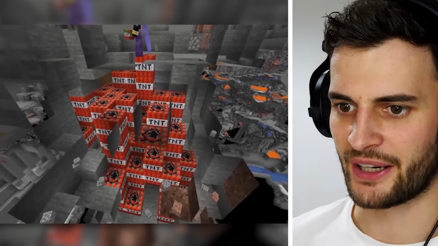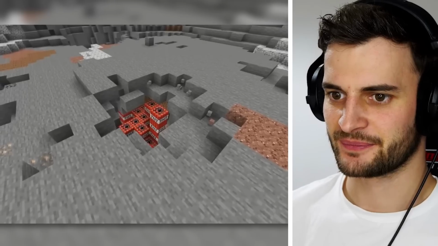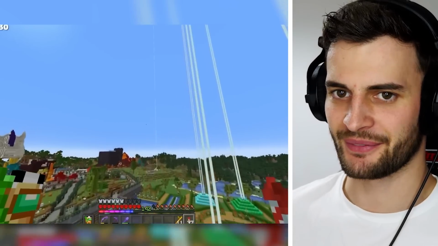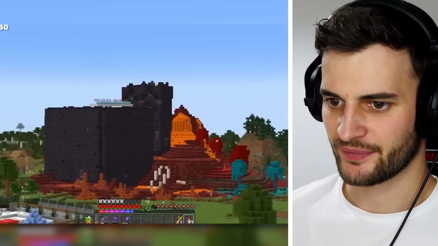And since this is going to be an ancient city, it has to be slightly underground. The problem is it always blows up things around it. At least all the other builds around here are huge, and they look so cool.